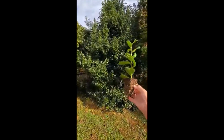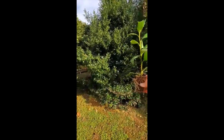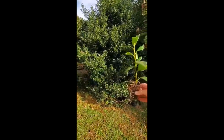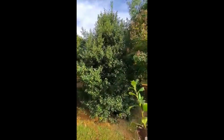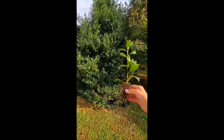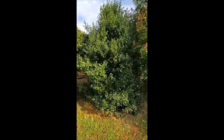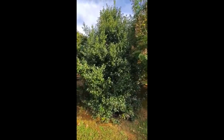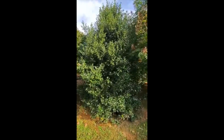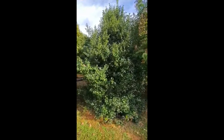So this is a rooted cutting. This is Edward. We took the cuttings off of this particular tree 1 year ago. So from a rooted 1-year-old cutting in 20 years, you have about a 20-foot tall Edward Stevens holly. So that's about how long it takes for this rooted cutting to become a tree like this. And then many things have to happen in that 20-year period to achieve a specimen tree like this. And look for that information in a future article in the Holly Society Journal, and future videos as well.